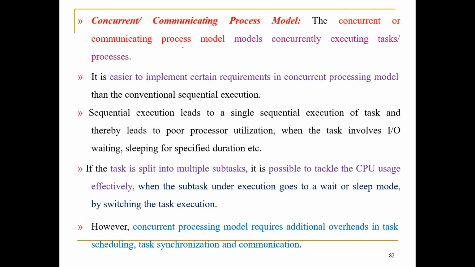This is one more method. This in fact is one of the complicated ones, the concurrent communicating process model. Concurrent communicating process model is all about breaking the entire bigger task into smaller tasks. See here, sequential execution leads to single sequential execution of tasks and thereby leads to poor processor utilization when the task involves input, output, waiting, sleeping for a specified duration.